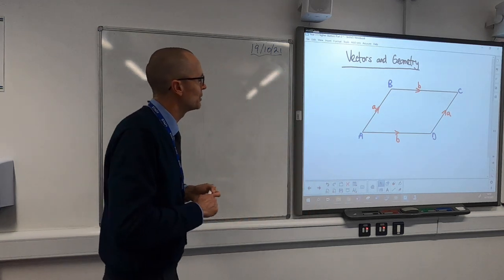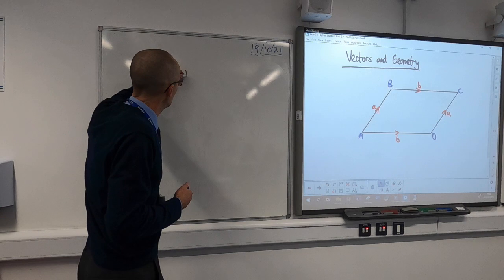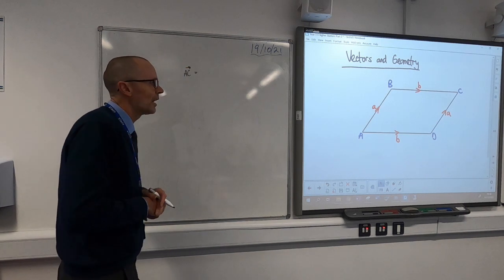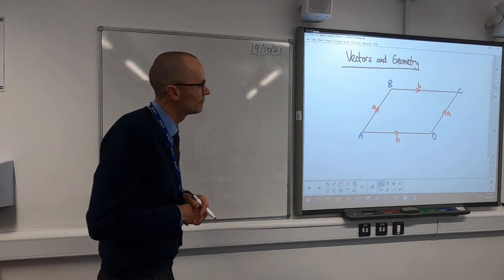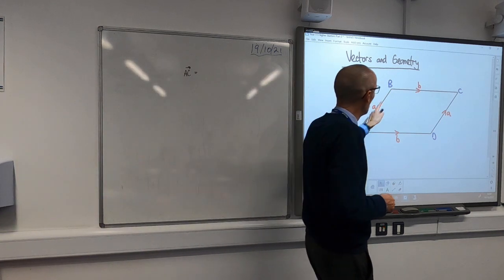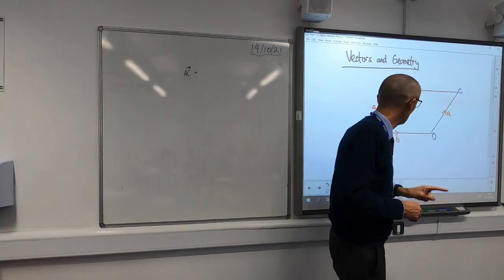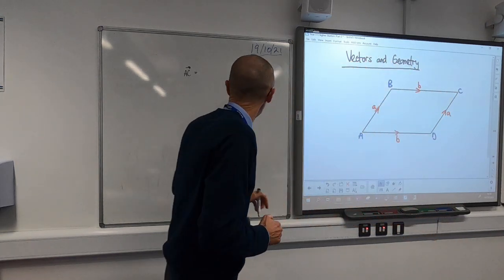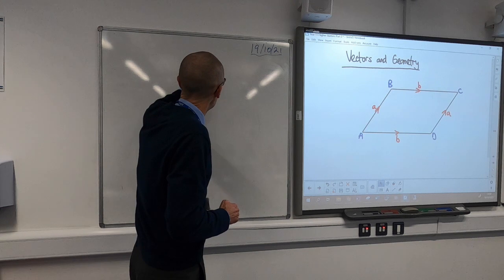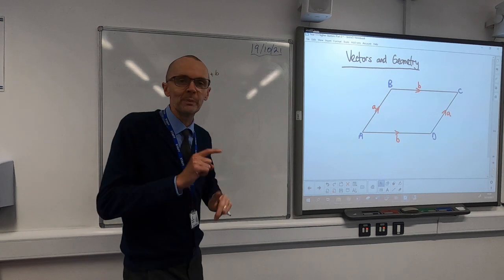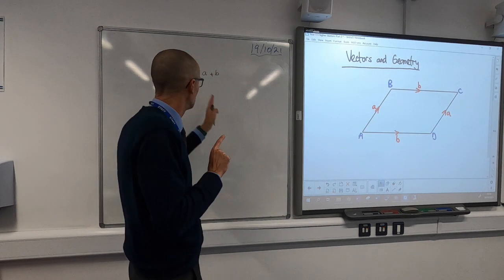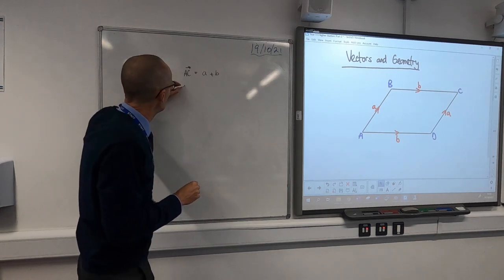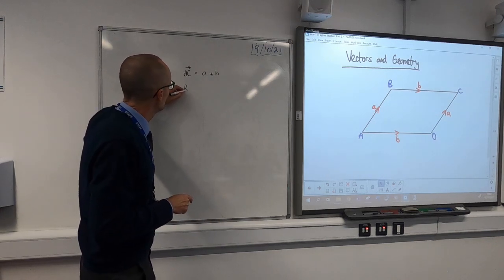You can describe some journeys for me. So for example, the journey from A to C, I can go two ways, can't I? I can either go along here and along here, or along here and along here. Whichever way I do that, I end up with an a and a b. One way is b plus a, one way is a plus b, but it's the same thing, isn't it? So can I get you to describe some other journeys for me?